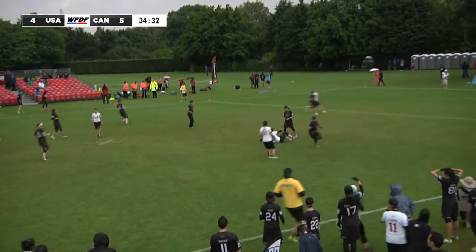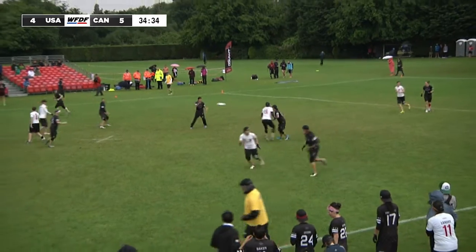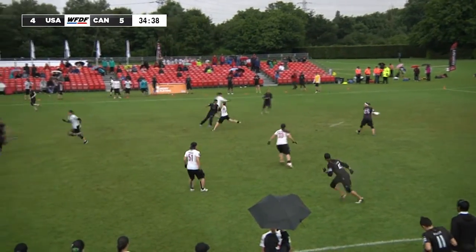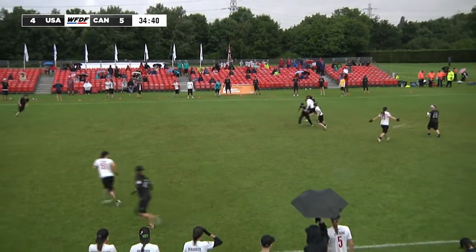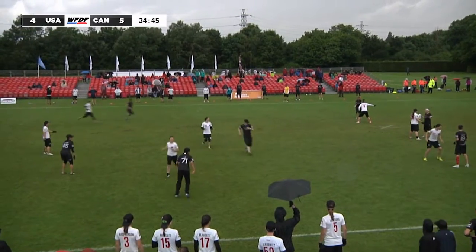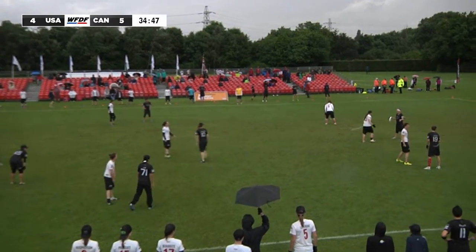That's Kidd with the disc. Oh, but she can't connect with Arsenal. That's Wilson for the Americans, the lefty out of Atlanta. Doesn't see anything she likes.